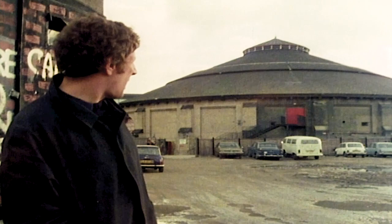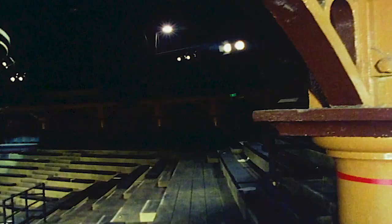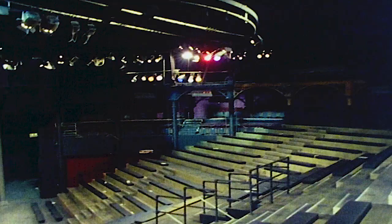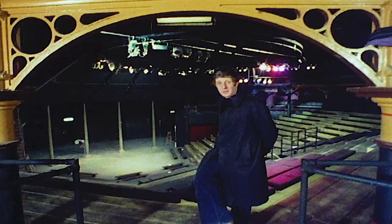Here it stands in the midst of this devastated car park, on this meandering estuary of the Euston Line. This is the interior of the roundhouse — it's one of the most exciting spaces that I've ever known for a theatre, although of course it wasn't built as a theatre, and perhaps it's because of that that it is so exciting.